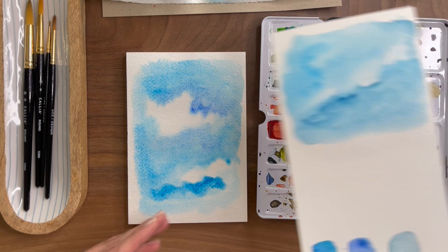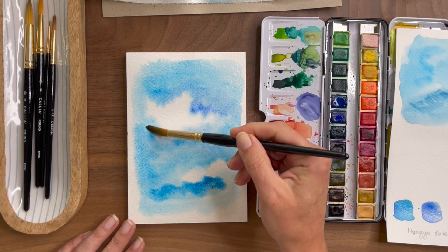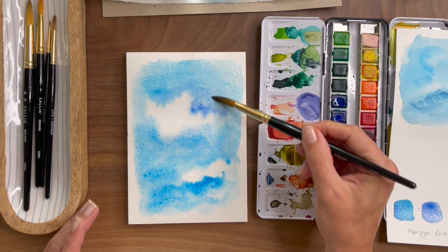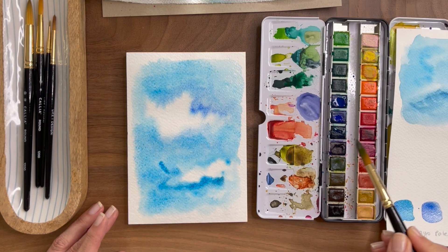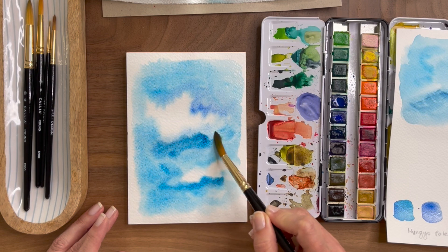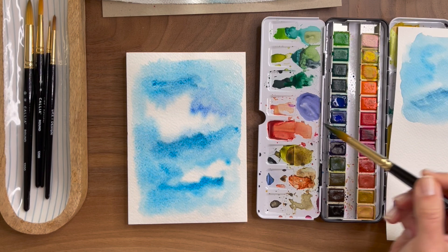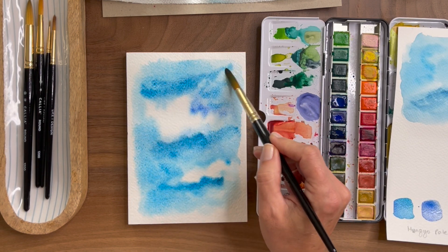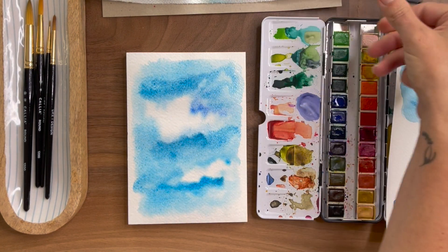Be okay with getting to a point in your piece where you're thinking, oh my gosh, I am not digging what I am seeing. Be okay with that because as you go, you'll see — even here as it's starting to dry — look how gorgeous that is. Just really impressionistic, loose, and no stress. My kind of painting, no stress. So I'm just going in with the three different blues. This is the darker of the three. You can even mix them — you can see I'm not even using a mixing palette. I'm going straight in and just starting to create some dimensions.